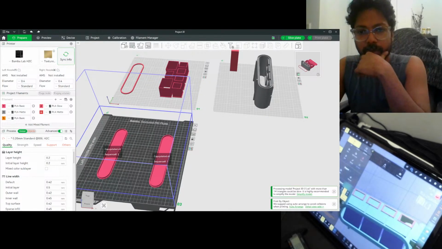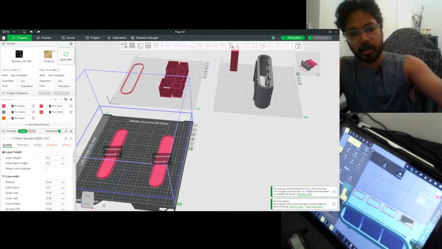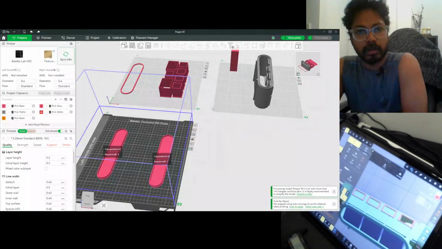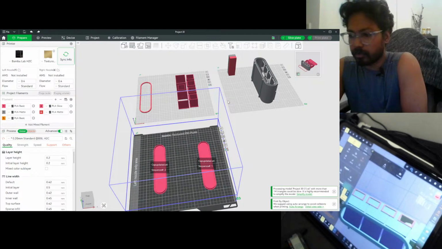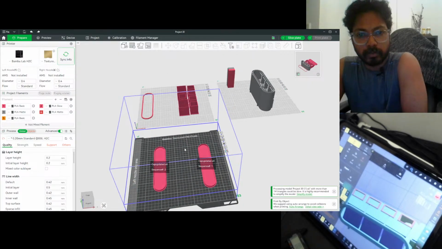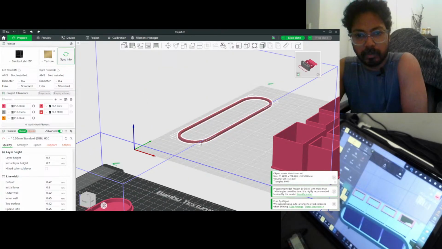Okay, hope you're able to see this. So I brought it in Bambu Lab, and you can see those individual parts.